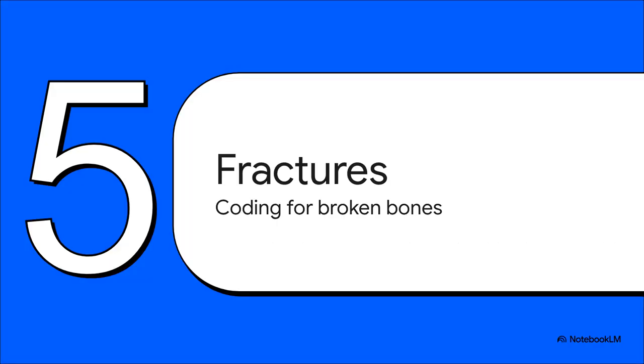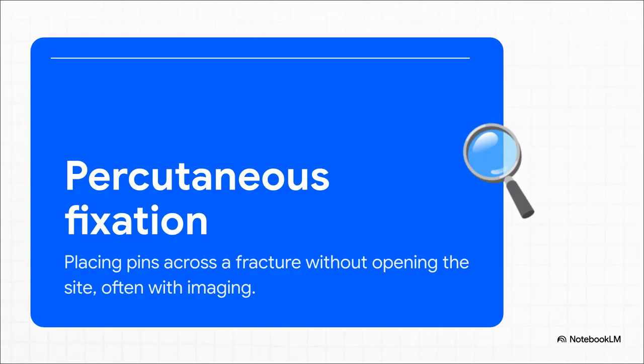All right, that brings us to our final anatomical battleground, Section 5, Fractures and Coding for Broken Bones. This section covers codes 26600 to 26785. Now, you are going to see a really critical CPT term pop up here, percutaneous skeletal fixation. What does that actually mean? The CPT guidelines define it simply and elegantly. It just means the doctor takes a thin metal pin, often called a K-wire, and drives it straight through the patient's skin directly into the fractured bone to hold it perfectly straight. The huge takeaway? They do this using X-ray guidance, without making a big open slice into the hand. It's a minimally invasive, super effective way to pin a fracture together.